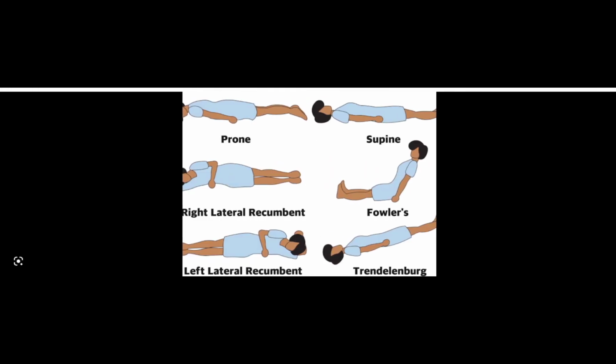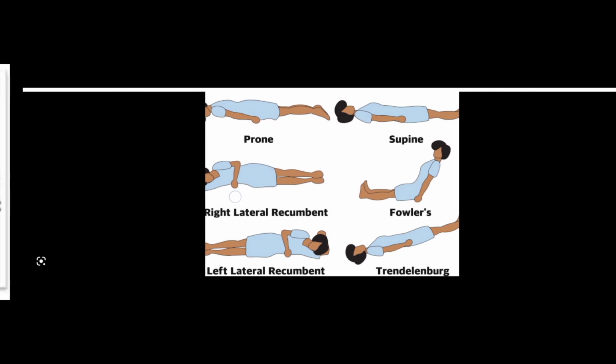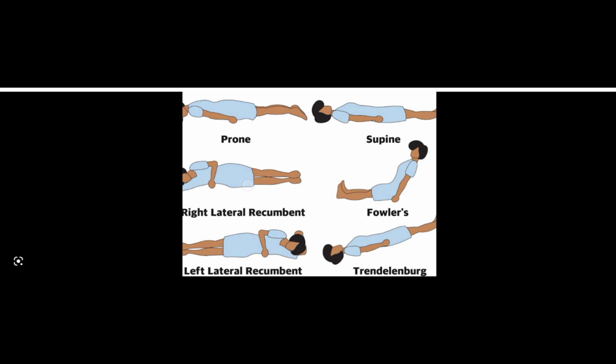Then we have different positions which are used in surgery. This is the prone position. Then the person lying flat on her back is the supine position, and bent towards the left side. Here the person is bent towards the side which is facing downwards. That is the recumbent position. So right lateral. Here the person is lying on her left side. So that is left lateral recumbent.